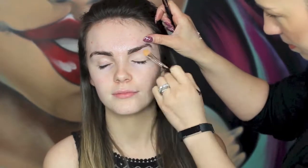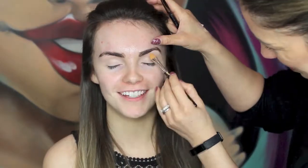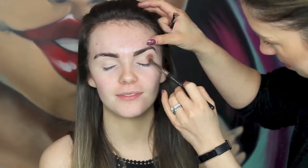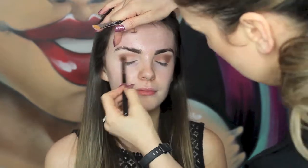Welcome to this bronze spotlight eye tutorial. We've primed our model's eyes with Painterly Paint Pot by MAC. We've then begun with our transition colour from the Violet Voss palette, using Transition.